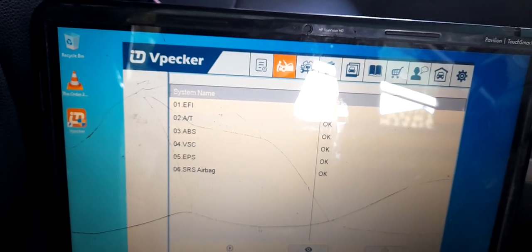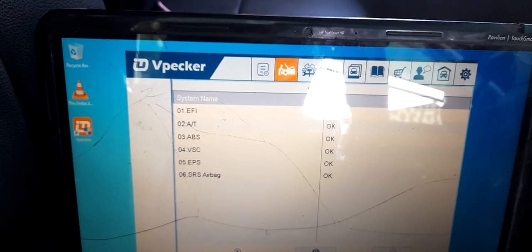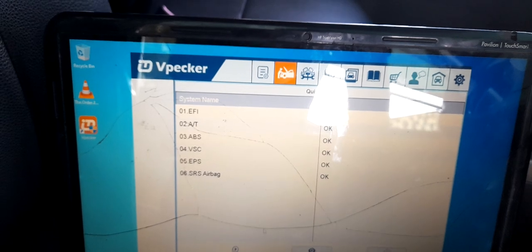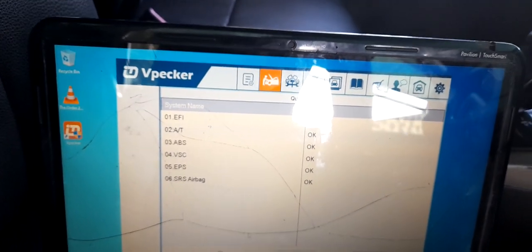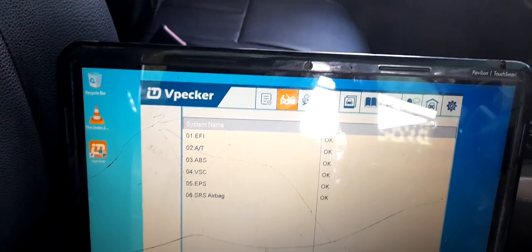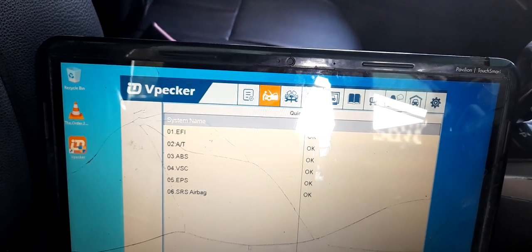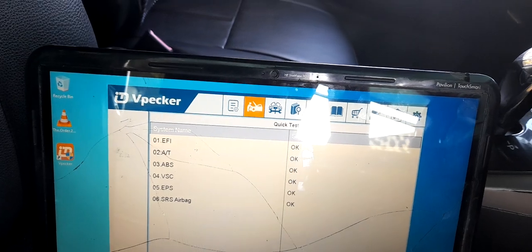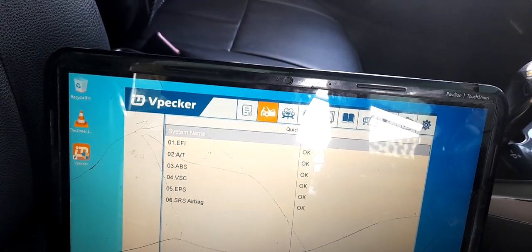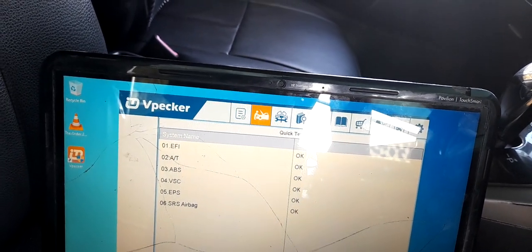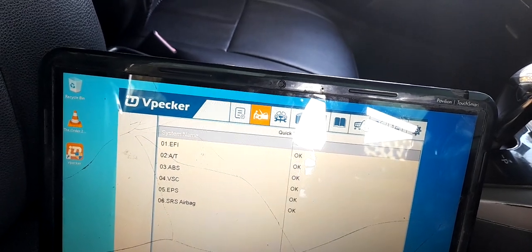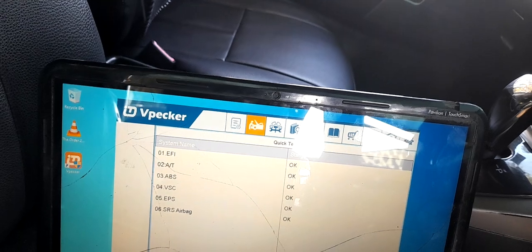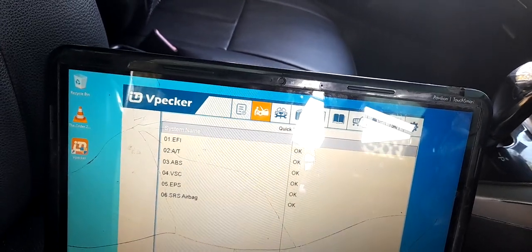Now what can you do as a technician? What can you do? You have to alert the client that you need to change the ABS module, replace it, because if you try to repair it, because it's a pump and there is a motor inside, there's a problem which can be involved during the repair, because locally sometimes there are no available spare parts for the pump, maybe for the motor. So the best thing is to replace with a new one.